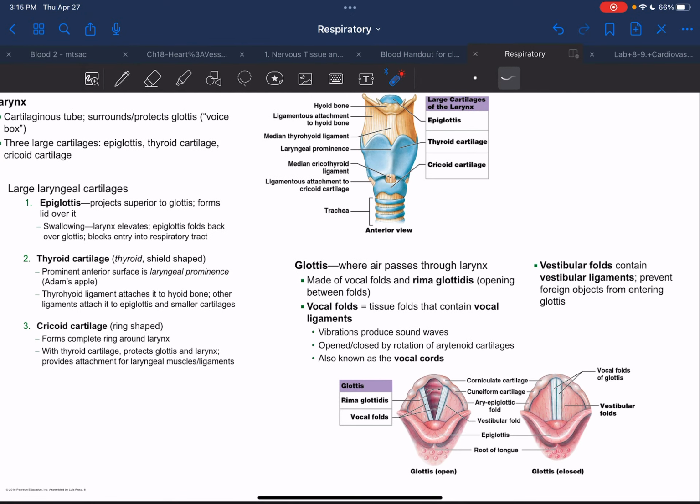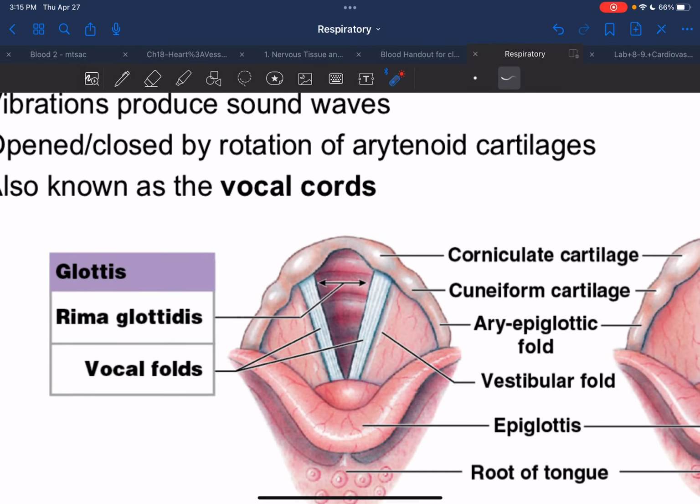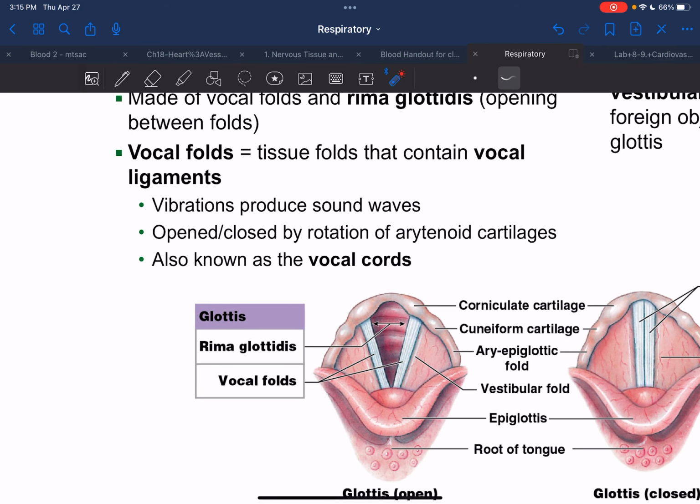And so, if we magic school bus our way into this larynx, right? We got really small, and then we went through that epiglottis. It led us through. What we would be seeing is our glottis. And you can see that the glottis is made out of the rima glottidis, which is going to be the opening, this opening here, marked by your brackets, and then your vocal folds.